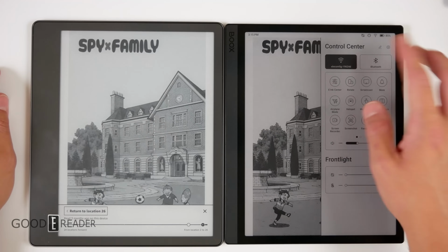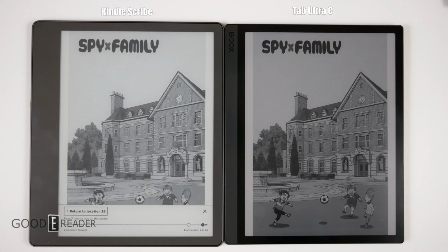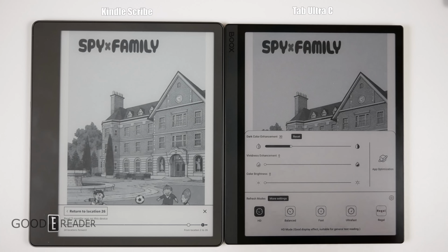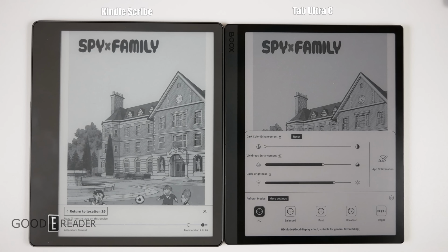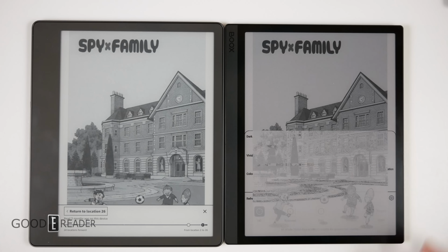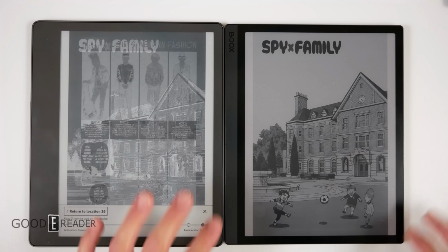That's the background again. Also, Onyx allows you to change all these settings: Regal, HD, Balance, Fast, Ultra Fast. So when I change it to HD, it now looks virtually the same as that. And you might say, it's a little bit dark, but you know what? They have you covered as well. Because this is an Android Onyx ebook reader, you can change all of that stuff. You can change the vivid enhancement. You can change the color brightness. You can change the dark contrast enhancement. And you can really make it your own to make it look almost virtually identical to the Amazon, albeit the whole thing is skinned a little bit darker than the Amazon.